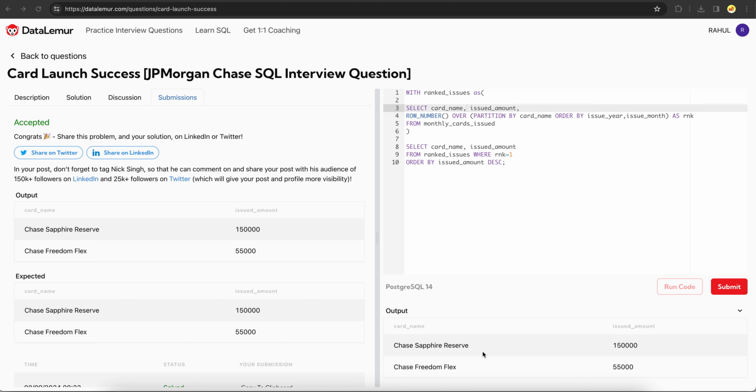So to summarize the logic, you are ranking the records, picking the first one, and then sorting by performance. Simple and effective. It's like a no-brainer for anyone who is looking at this. And like I said, I would personally label this as an easy problem. So it's nothing very complicated here.